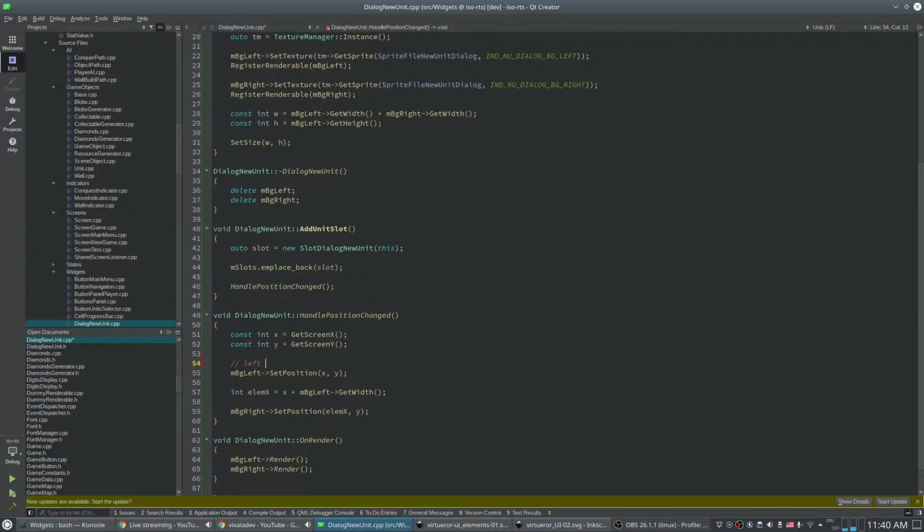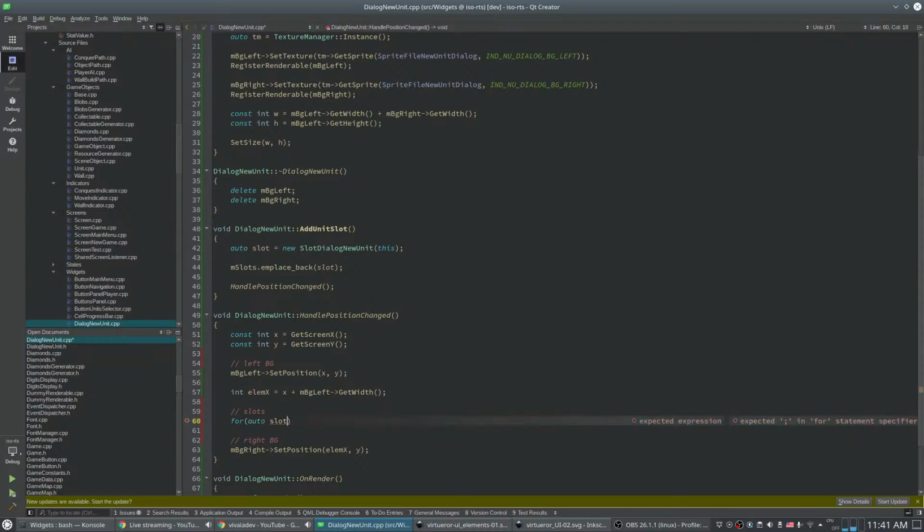Let me add some comments. Left, right, and then the slots. Okay, so I'm going to add all the slots, and I want you to position all the slots.